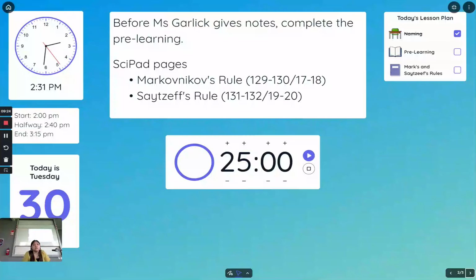I'm just mindful of time. How much time do we have? Half an hour, 15, what is that, 45. Shall I give you 25 minutes? Because I want to make sure I have a decent amount of time to give you your notes. Try a bit of both. Don't try to complete all the Markovnikov's pages and all the Zaitsev's pages. I would rather you do a couple of questions in each so you can see how both of them work. All right, cool. All righty, team.